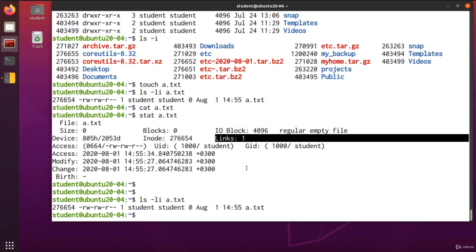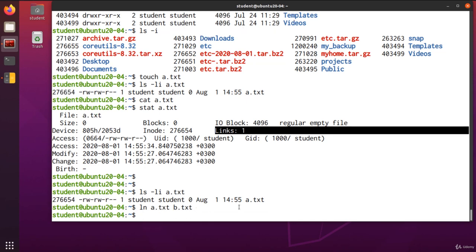At this moment, the file called a.txt has only one hard link because there's one name that points to the inode structure. To create a new link to the same file structure, I run ln, the existing name, and the new name, like ln a.txt b.txt. So in fact, I've created a new file name for the same file structure.